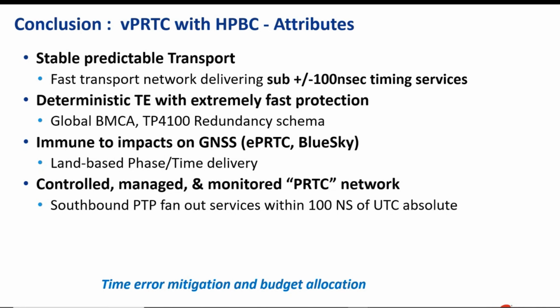So this is a controlled, managed, monitored PRTC network where we don't use GNSS at aggregations or edge points in the network. This allows operators to save money and create a redundant configuration that delivers accurate timing. So there's cost savings involved, and it delivers a timing network without single points of failure. So I hope this helps everybody get a little bit educated on enhanced primary reference time clock as a system function and virtual primary reference time clocks as a network to transfer time.